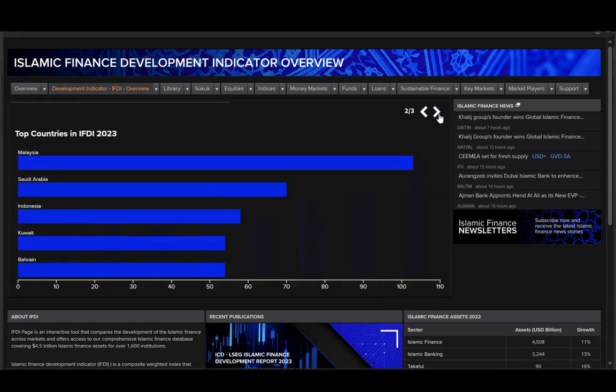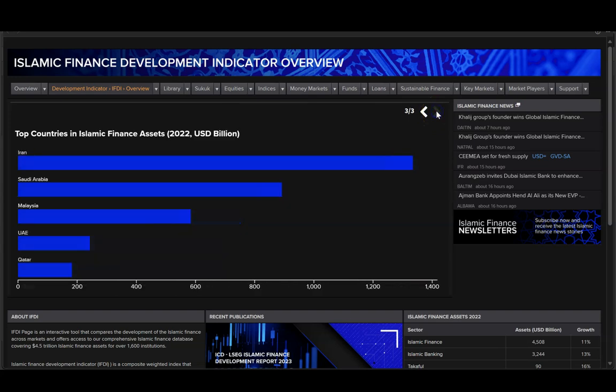If we click here, it will take you to the top countries in the IFDI, Islamic Finance Development Indicator 2023. Malaysia is on the top, followed by Saudi Arabia. How they have done this, what is the methodology, you can always download this from Refinitiv.